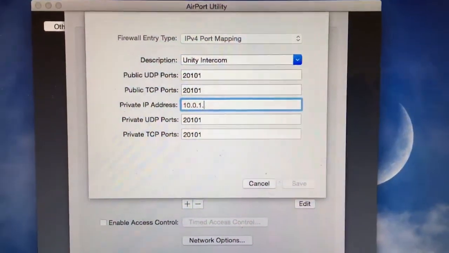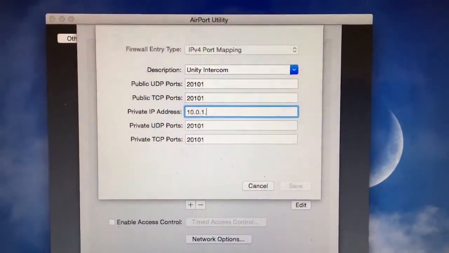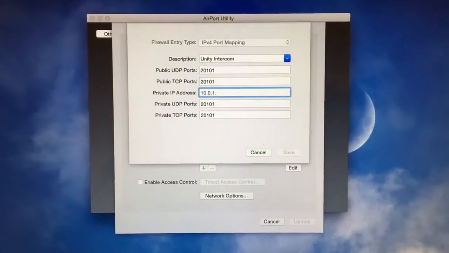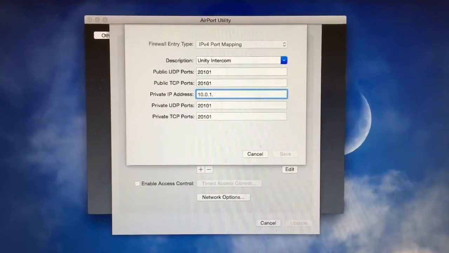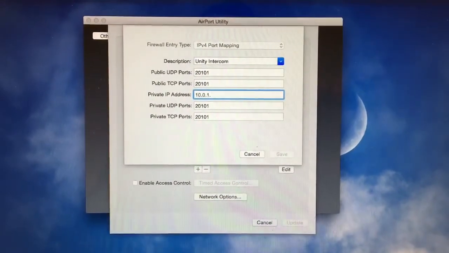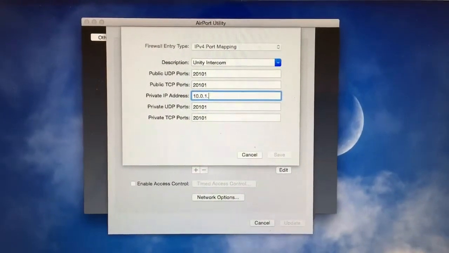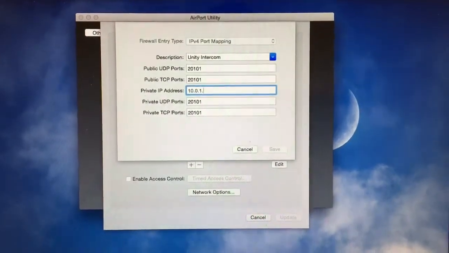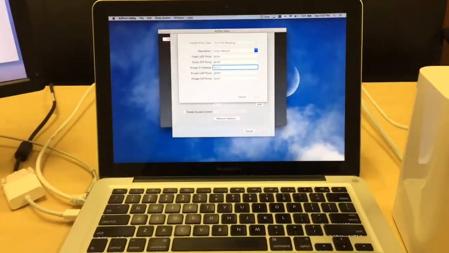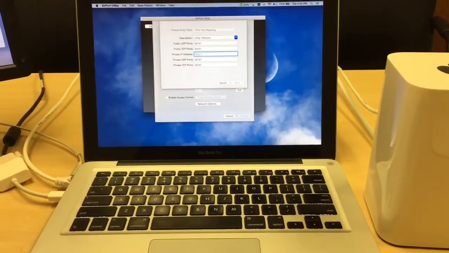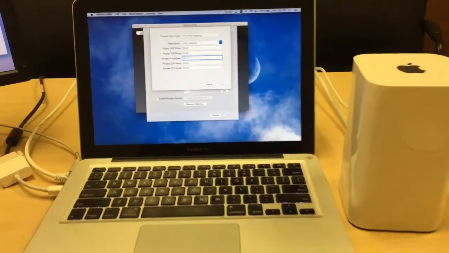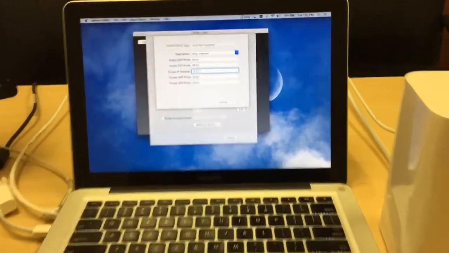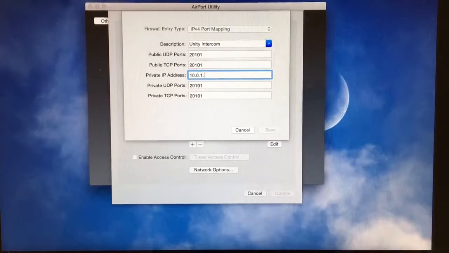Now this is where a lot of people go wrong. This is not the IP address that you find when you go into the network settings area. What you need to probably do is just Google on an internet browser, what's my IP address? That's going to return your global IP address, and that's where your computer exists in the world. Now you need to set up a static IP address so that IP address doesn't change. So once you've set up a static IP address, you put it right there in that field.